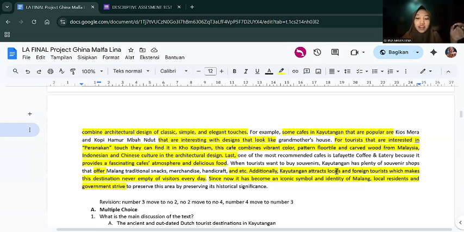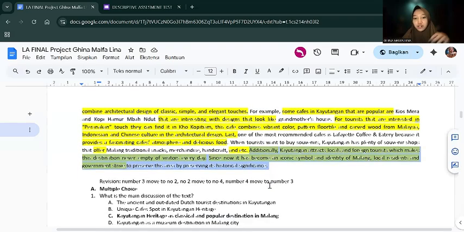That's why I removed that and compiled the information about perceiving the place, and mentioned that Kayu Tangan becomes the identity and symbol of Malang. I decided to compile all of that information into more effective sentences, until it results in two sentences, becoming a conclusion for this descriptive text.